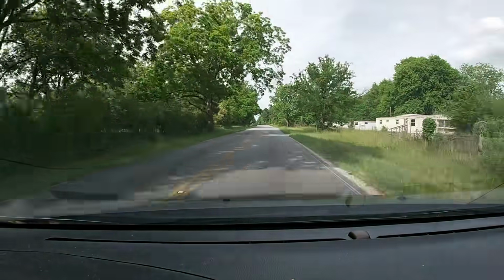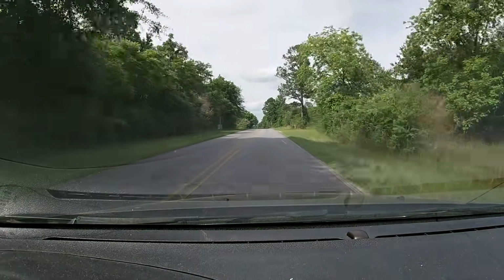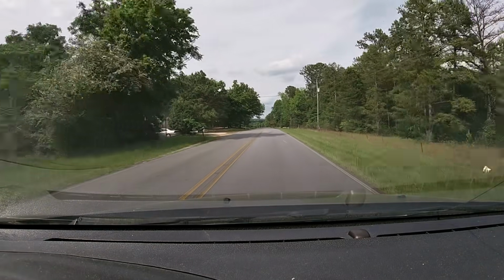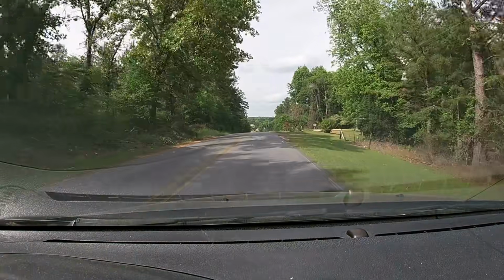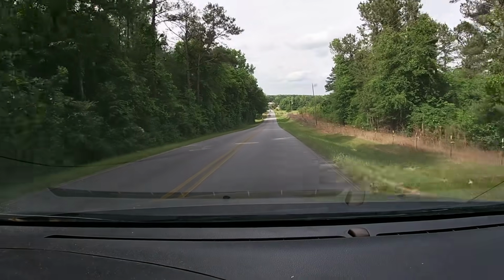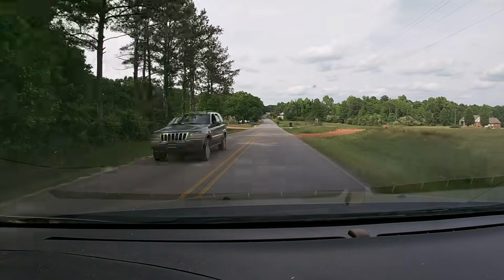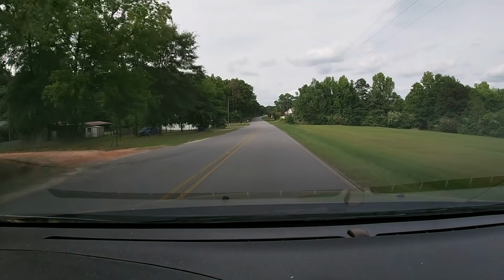Now I can put fuel stabilizer in it, but I've also read a lot of things where that just doesn't work too well. People have had some problems. So I'm gonna have to contemplate what to do. But it don't hurt to take a few minute drive. I'm here videoing it. You're with me, enjoying the ride. You'll see, it's not gonna be all that long. I'm gonna try to make this not one of my forever videos.